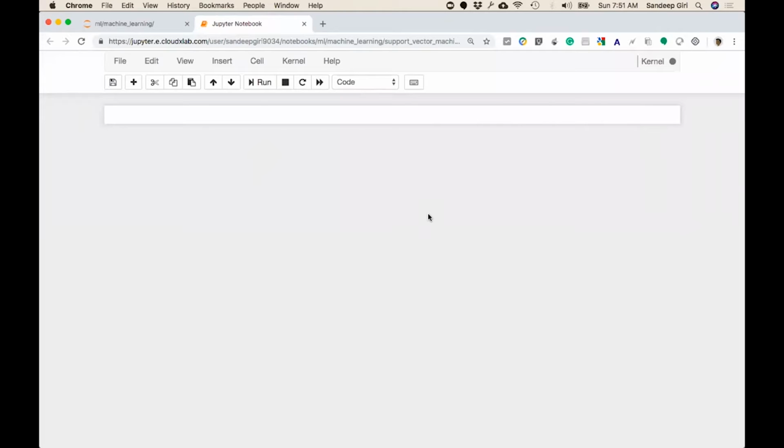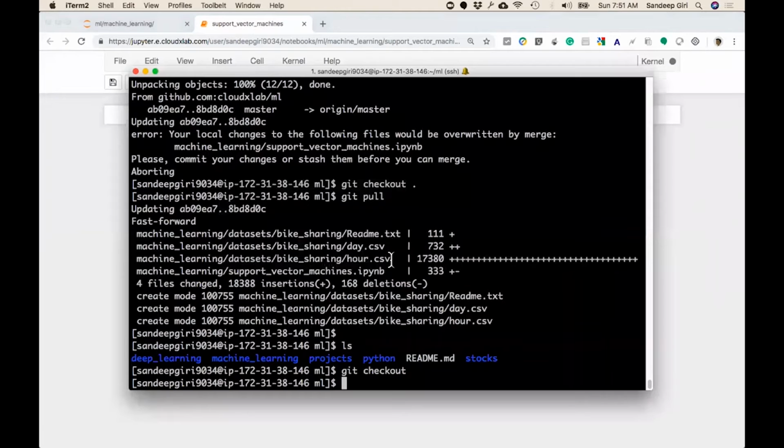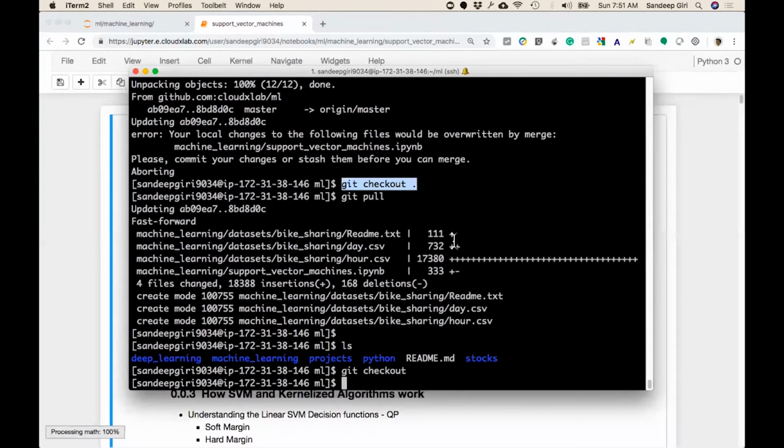But what's happening here is that git checkout is checking out from the local git repository to my current project, right? Then git pull brought the data from the server. Git pull got aborted because there were local uncommitted changes, so that you don't end up messing up your data.